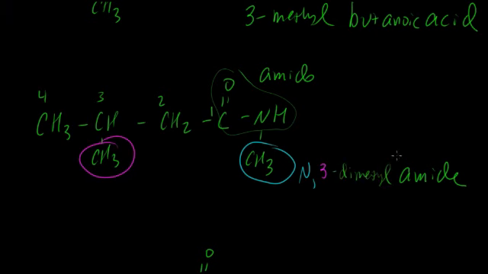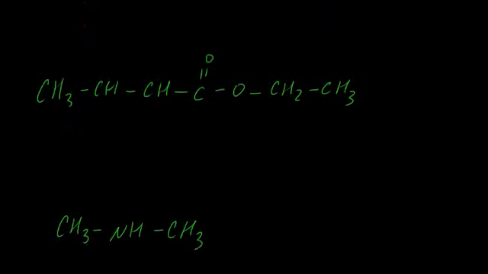Dimethyl. Oh, I left no space whatsoever. Let me go to a hard eraser here for a second. All right, N,3-dimethyl, and because we have single bonds, amide. So N,3-dimethylbutanamide. Sorry about the lack of space there and having to erase part of it, but hopefully you saw through the process what we were talking about.